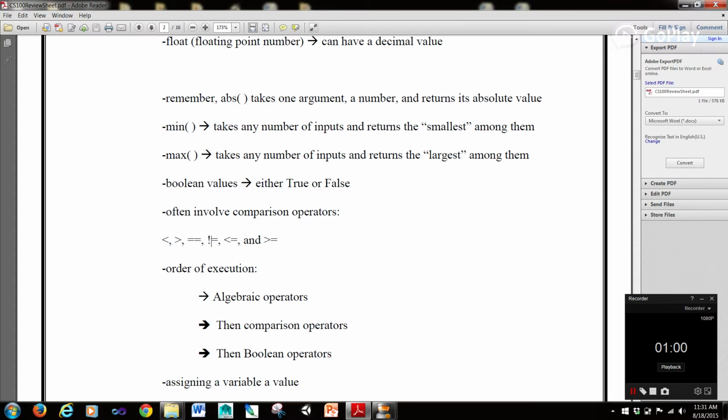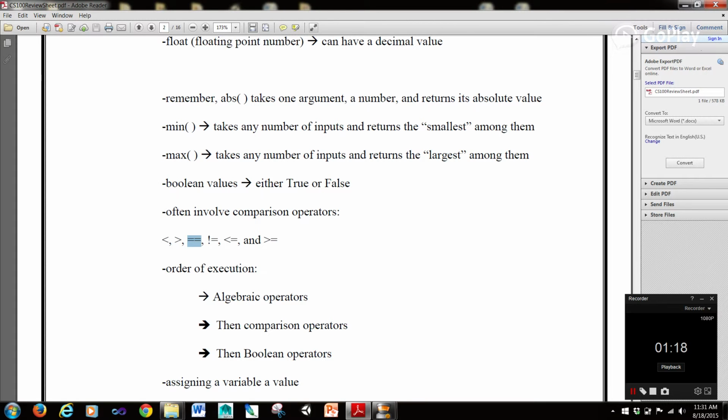Also, another pitfall, don't use the is keyword to compare two values. Use the double equal sign, because the is keyword is also testing if they're the exact same object stored in the exact same place in memory, whereas the double equal sign is just testing if the two values are equivalent. That's another big pitfall that beginner programmers make.